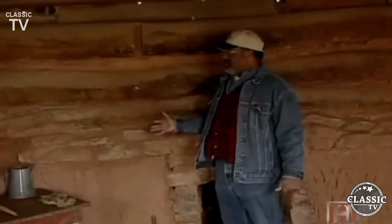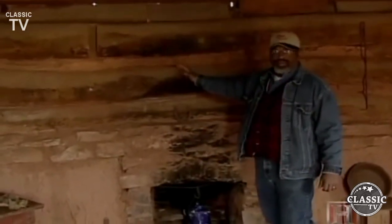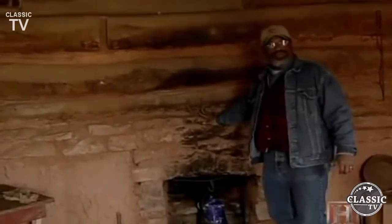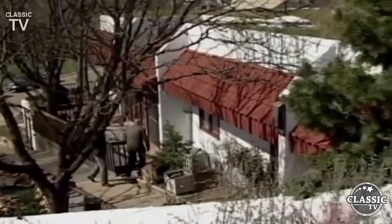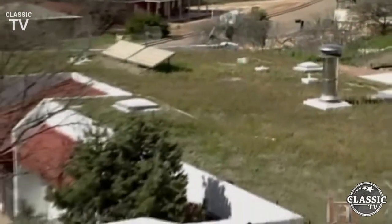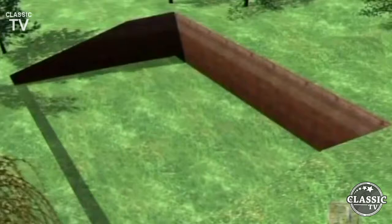Another good characteristic of a dugout is that it provides insulation against the elements. The north wall is half underground and half above ground — when you get those strong north winds in wintertime, the fact that your structure is below grade is what's protecting you. One century later, in the 1970s, Americans revived the dugout concept with a new version of the basement: the earth-sheltered home.